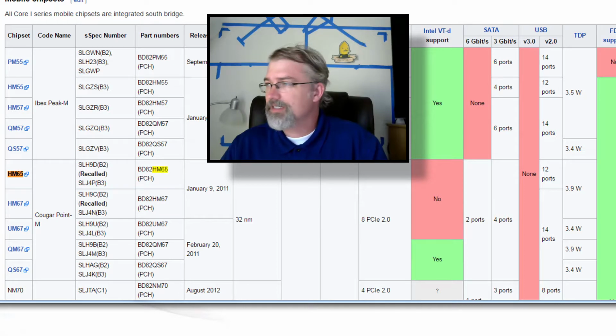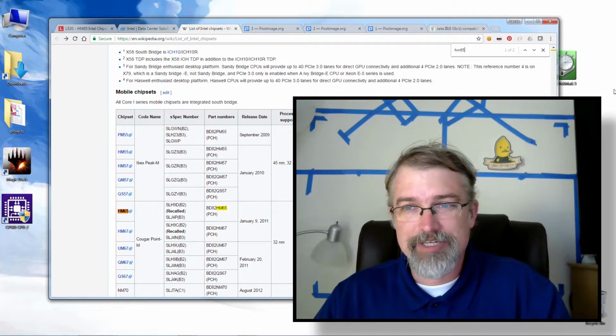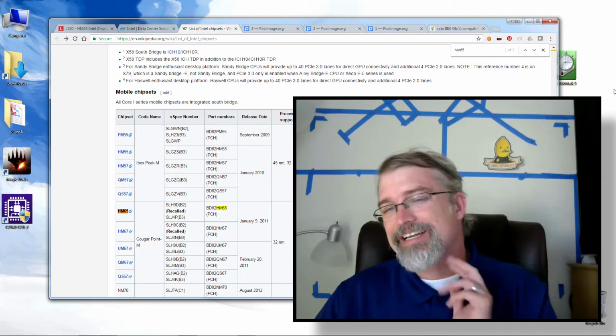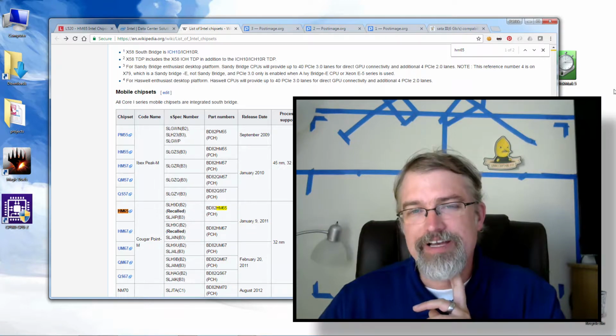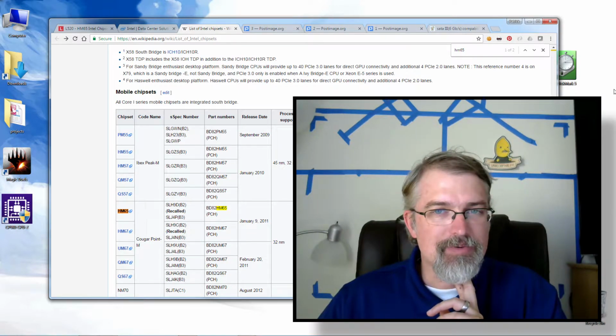It's just not working. So it's good to know that you can get some tools to look those things up, but I think I have SATA 3 on my chipset. I think it's connected through SATA 3, so in theory it should be fast enough, but it's just not working.